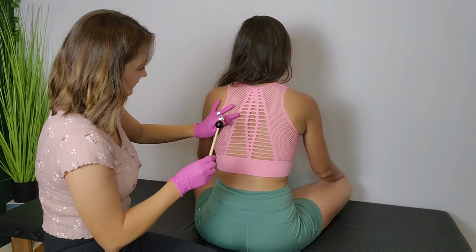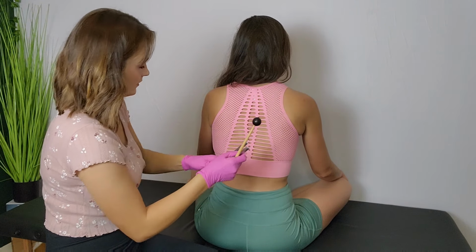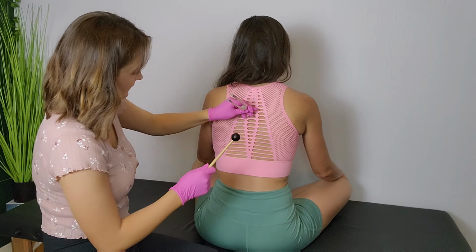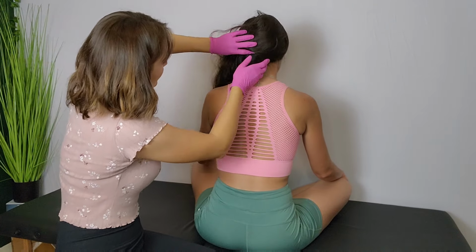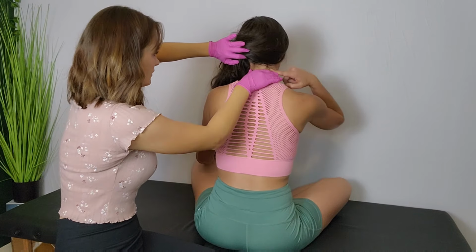Do you feel that? Mm-hmm. There. I feel that, yep. Okay. And how about right here? I feel that, yes. Okay. And right here? Yes, I feel that. All right. And are you having any neck pain right here? Yeah, it goes all the way down like that.